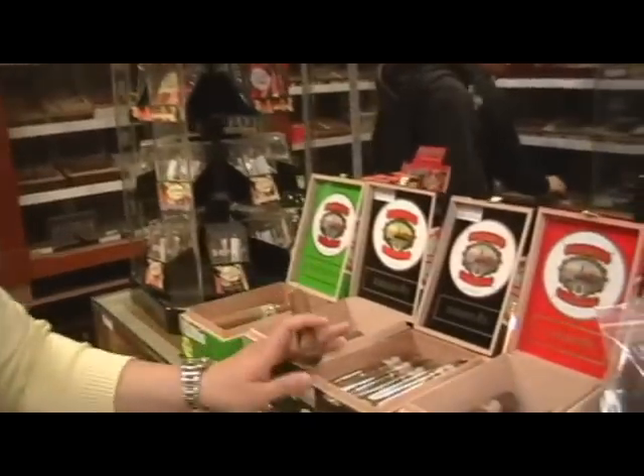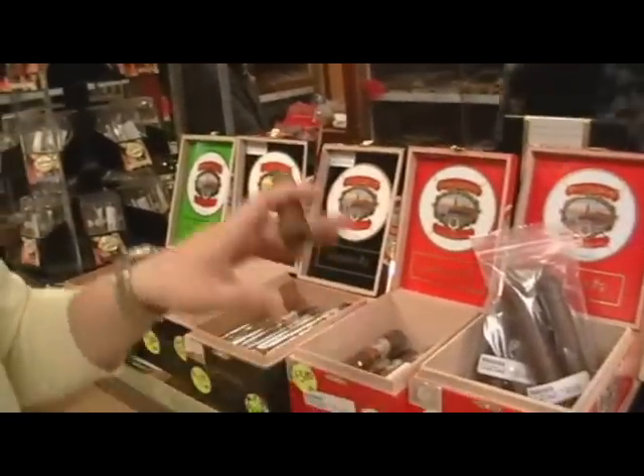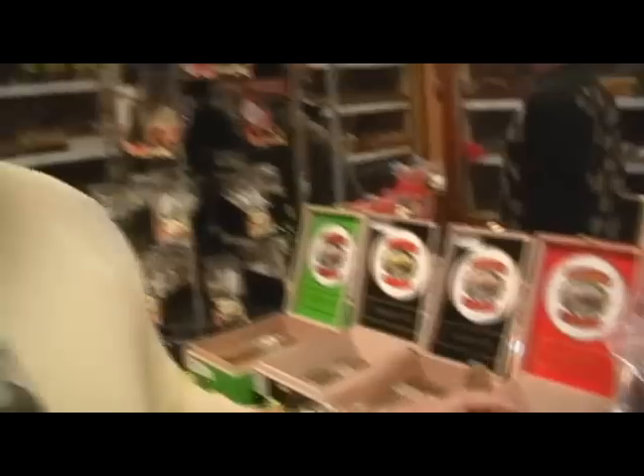If you like a medium body, I recommend the Habano wrapper. It's a Habano sun-grown wrapper in Nicaragua — a great tasting cigar if you like something in a medium body. And also we have one of the best cigars that we make, in my opinion, which is the Corojo No. 5. It's a Corojo sun-grown wrapper. It's an incredible full pepper, great taste, and a great value — especially on the Imperial if you like a big ring gauge. A lot of smoke.